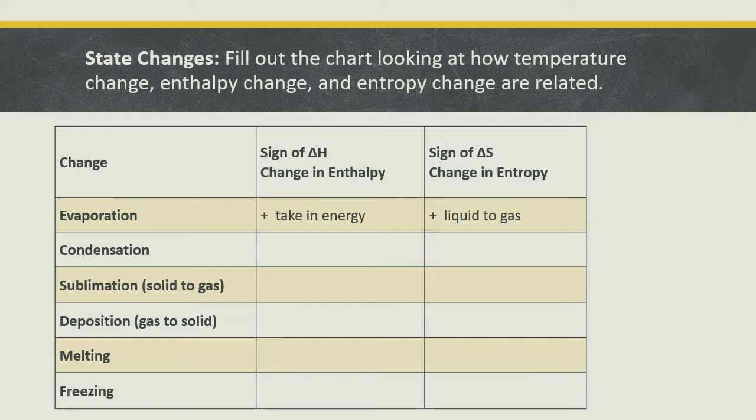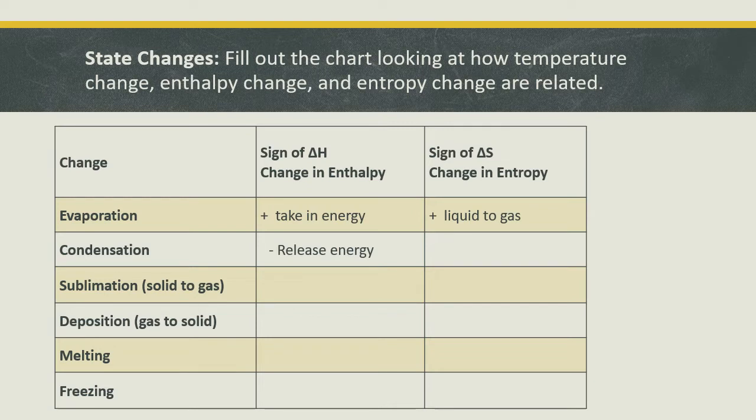Taking something and going from a liquid to a gas, it would have to take in extra energy. So it's a positive value to go from a liquid to a gas, and that means it would increase its entropy because the particles are spreading out more, turning into a gas, and they're taking in that extra energy. So we're going to have more microstates.